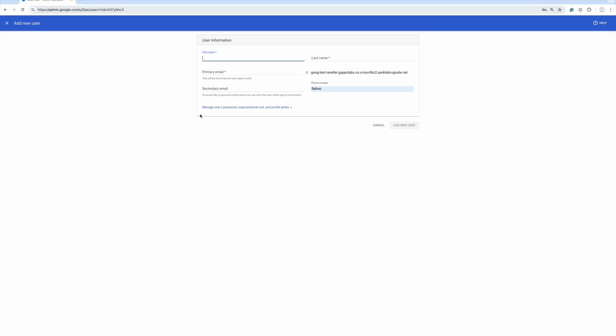Here you put some name like John, last name Matthew, and this is the primary mail ID.